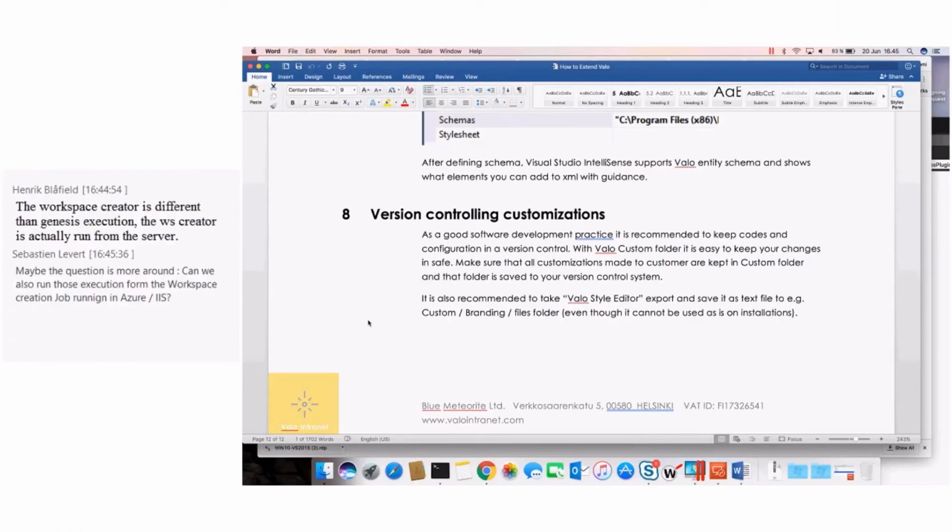Yeah, and one minor but very important part. There's an additional question related to this. Maybe the question is more around, can we also run those executions from the workspace creator job running in Azure? Yes. Yes. So let's check these samples here.